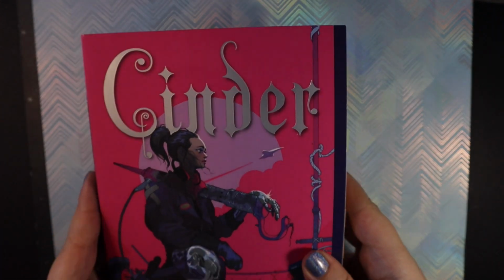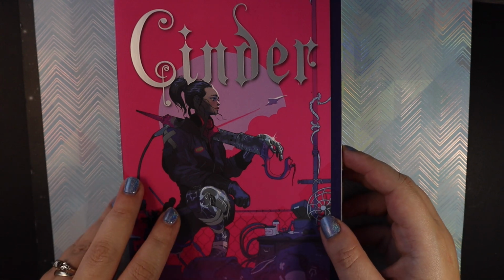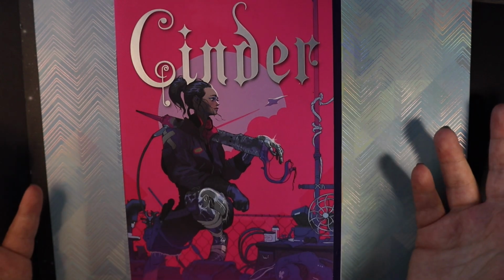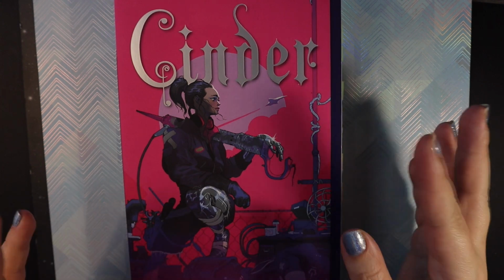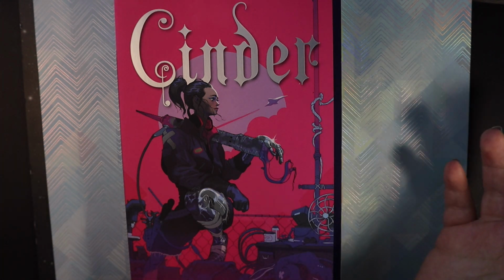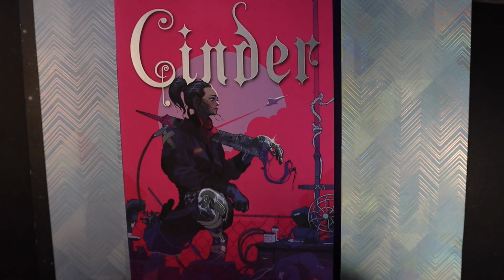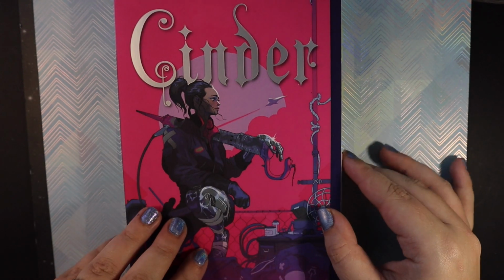So I do love Cinderella retellings. I am a big Disney nerd. I do love Disney shows and Disney movies, and so I was drawn to the fact that it is a Cinderella retelling. Cinderella wasn't always my favorite princess, but I do still appreciate the story. You know, the poor downtrodden girl that's abused by her stepmother and her stepsisters, and she is the one that gets the worst of everything, meets a nice, beautiful, wonderful fairy godmother, and gets to go to the ball with the prince, and everything turns out magical.